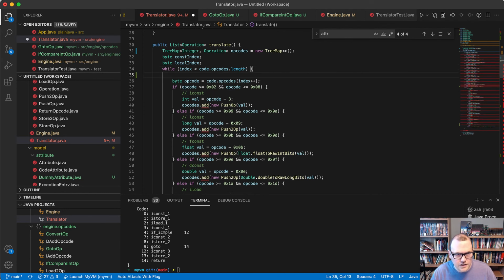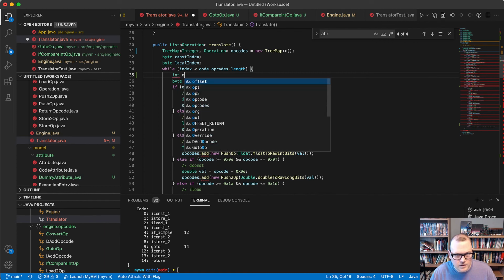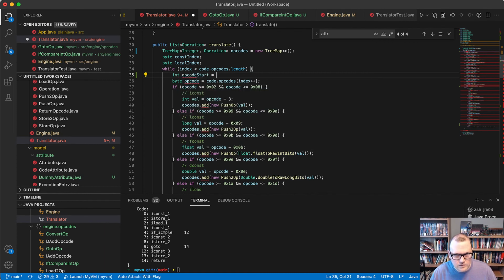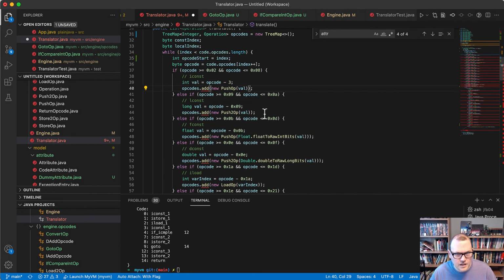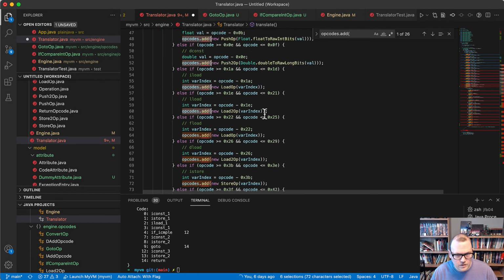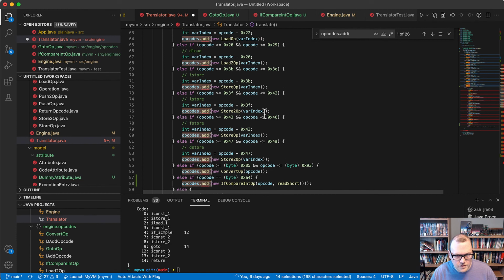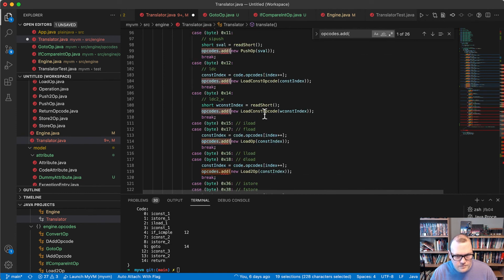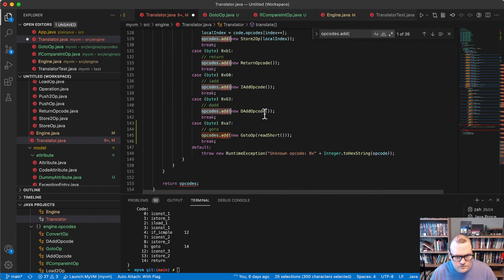So let's say this. And then every time we add anything here, we're going to need to use that index. So here we're going to say opcode start.